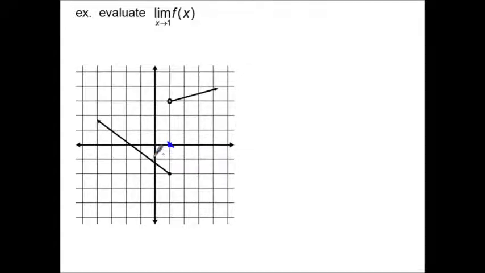Well, if I'm on the left side of this thing, like I started at 0 or negative 0.5 or something like that, and I trace down, it looks like I'm heading towards negative 2 as far as a y value. But if I'm coming from the right side, over here at like negative 2.5 or something like that, as I trace back to the value that I care about, it looks like I'm getting pretty darn close to 3. Now granted, it's an open dot, so I'm not exactly making it to 3. I'm like at 3.0001, that kind of deal. But since I'm not approaching the same value from both sides, this one, the limit, does not exist.